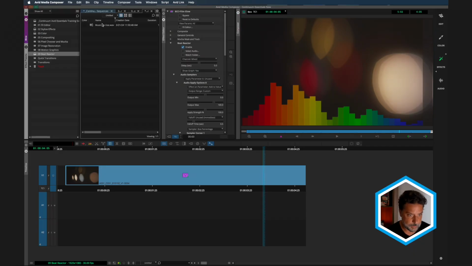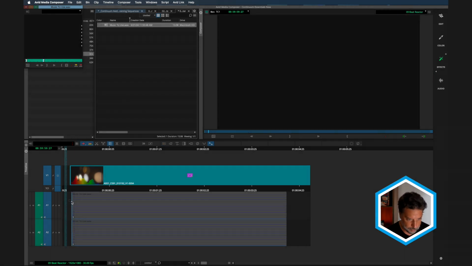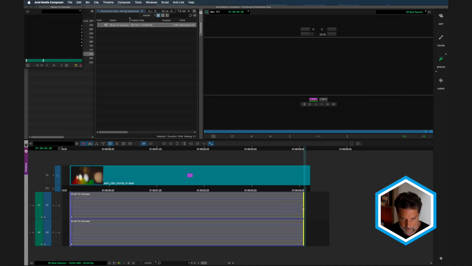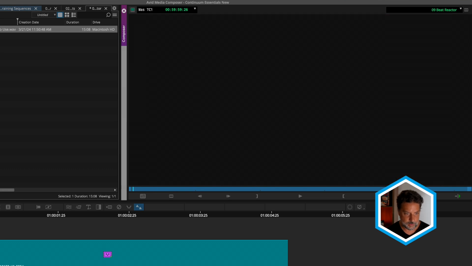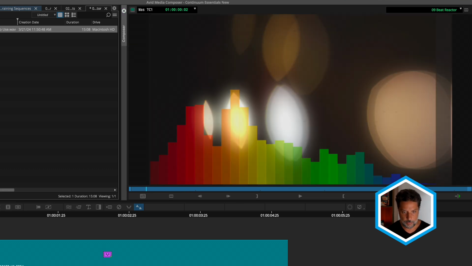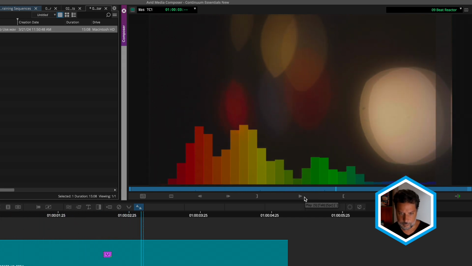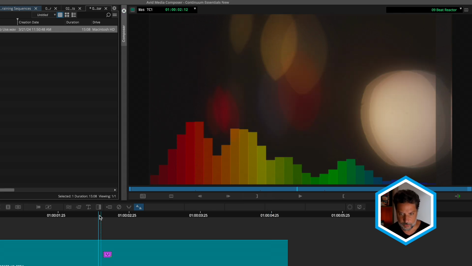This isn't going to do us any good unless we have the audio in the timeline as well. So I'll head to my bins where we've already brought in that music to use. I've added some in and out points to it, and I'm just going to drag and drop it into the timeline and then extend it a little bit. So now we have this reference of the music followed along with the waveform. I'm just going to play this back. Okay, and we can see these frequencies responding to the music underneath, but being referenced by an external audio file.